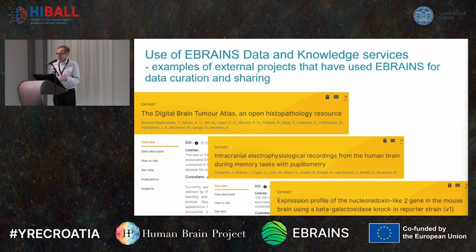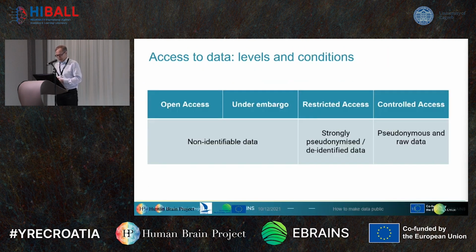And there are many using this now from outside of where we are coming from. These are just 3 examples from very different places in the world, bringing data into this system. And I'd like to emphasize that we can take everything from non-identifiable data from humans, meaning that no one, not even the researcher, can identify where they're coming from, that they can be shared directly. And of course, all kinds of animal data. They may have an embargo, meaning that there is a waiting time before they are available to people, but you can find them.